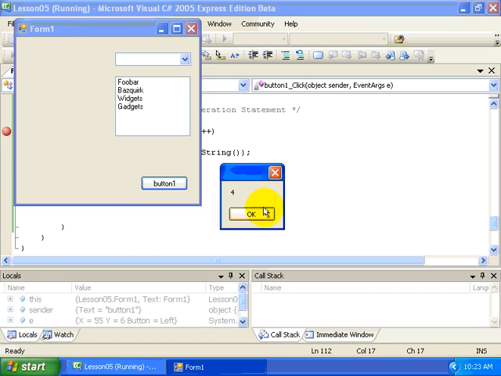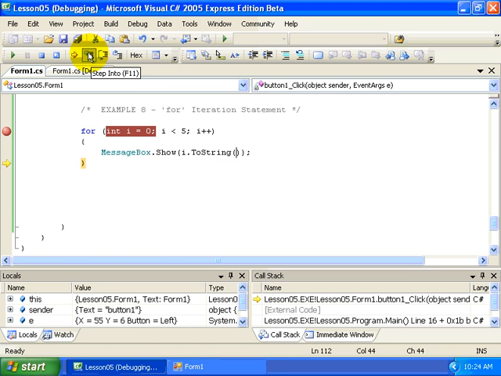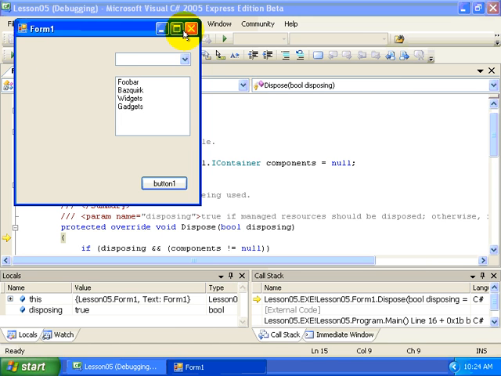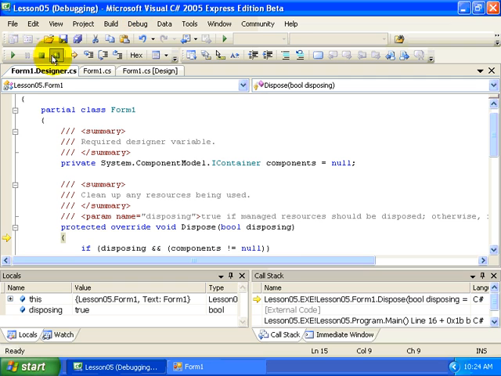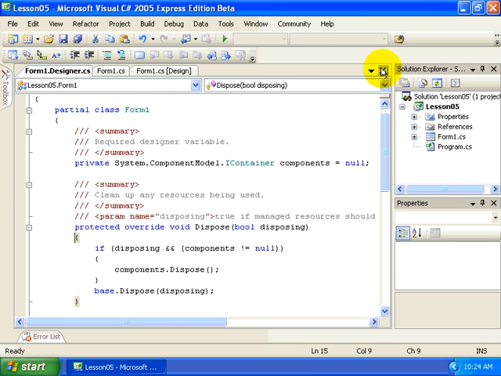This time we get 4. Now what will happen this time? i is currently 4. After we execute that section of code, i is now going to be equal to 5. Is 5 less than 5? No. 5 is equal to 5. So at this point, we kick out of our for statement and continue on with any extra code that comes after the for statement, in which case there is none, so we're going to exit this method and continue on with our application.